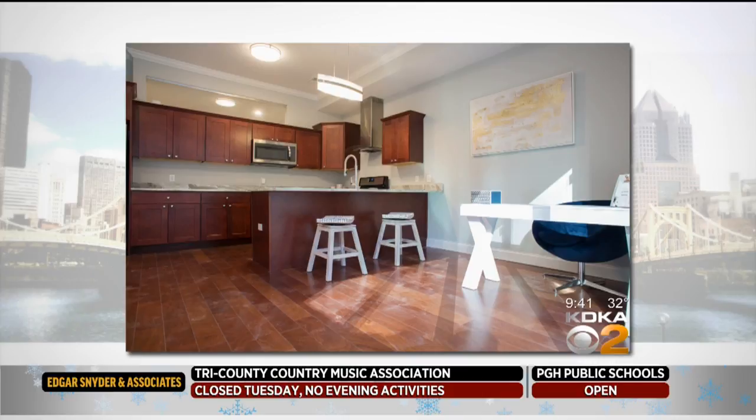This honestly looks like we're looking at an apartment building in Manhattan. It doesn't look like something we would picture normally in Pittsburgh, but it's so neat that it's changing. There's also going to be an Even hotel coming to the building, as well as office space and retail and restaurant space. And they're keeping the Kauffman's clock — you can still meet under it. The developers kept the clock, and it's also a registered historic landmark, so that wasn't going anywhere. Really neat stuff looking at that infinity pool and the waterfall.